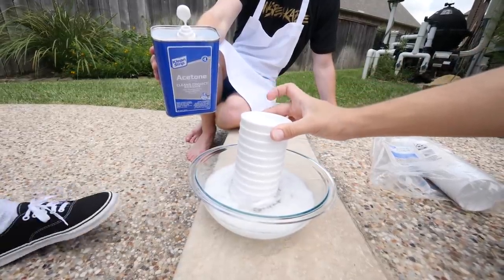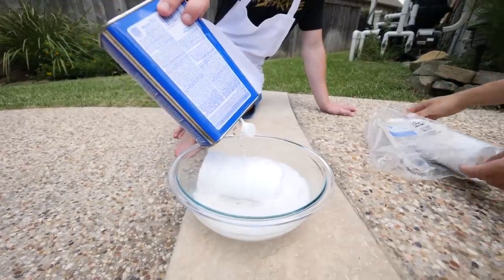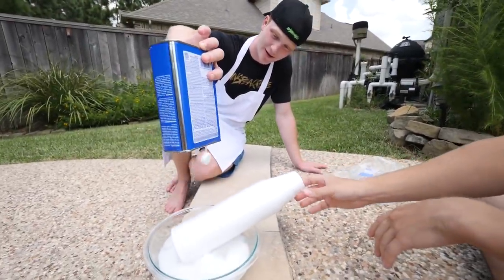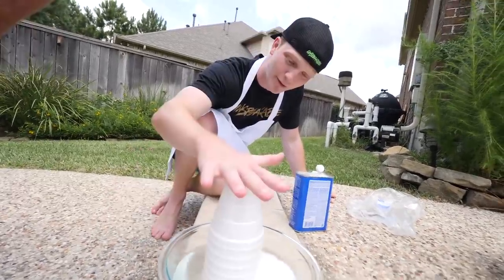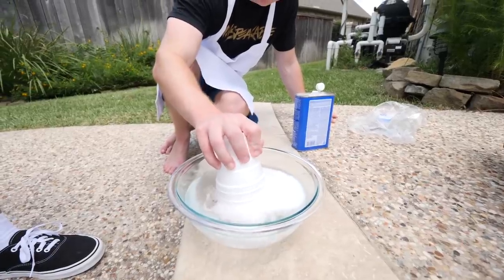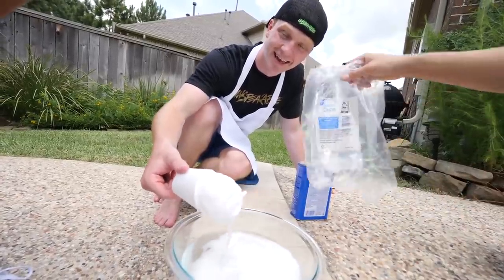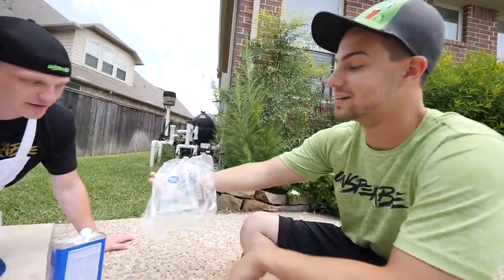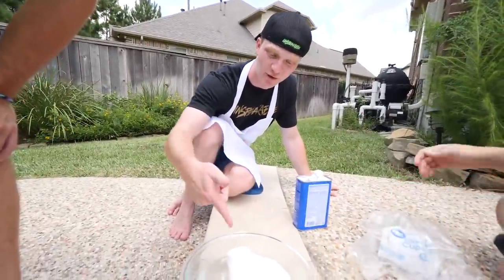That's so crazy. I'll just pour some right on the top. Look at it just melted away. And that is all we got. If I push it down, it slowly melts in there. Look at that. That was a whole bag of cups. 51 cups. There's 51 cups in here.